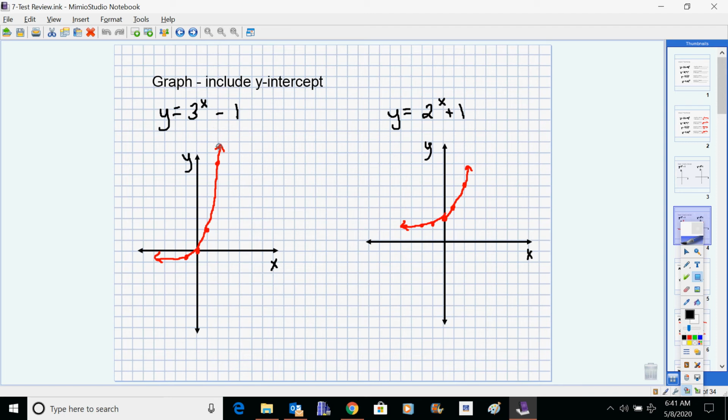Okay, and I am figuring out how I'm going to test you on that, whether it'll be like a multiple choice type of a thing, but these are what I'm looking for here. Once again, 3 to the 0 power, we already figured out the y-intercept. When you plug in a 1, 3 to the first power is 3, minus 1 is 2, and there would be your 2 points, and a very nice curve on that one.